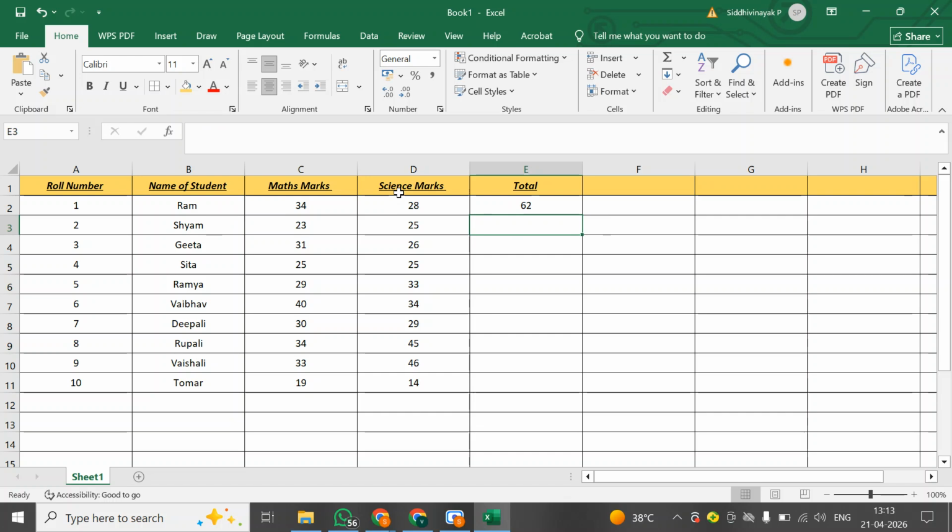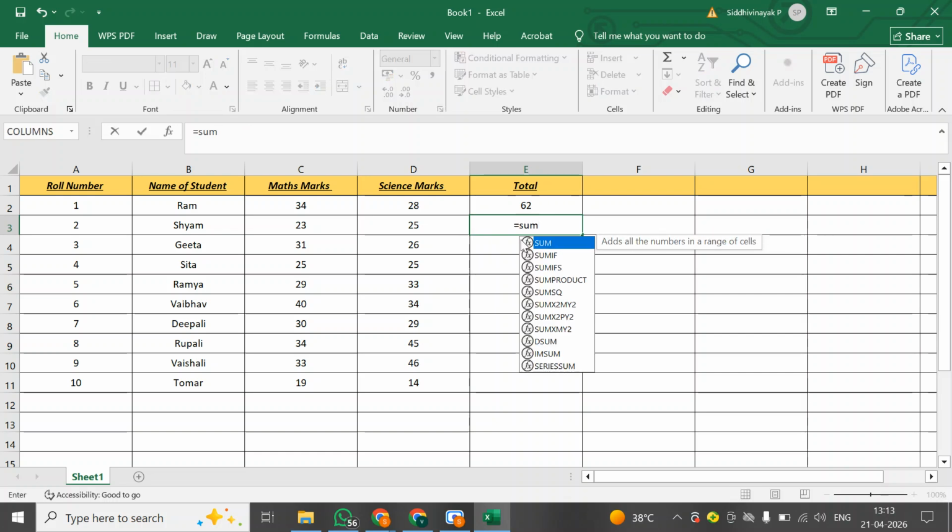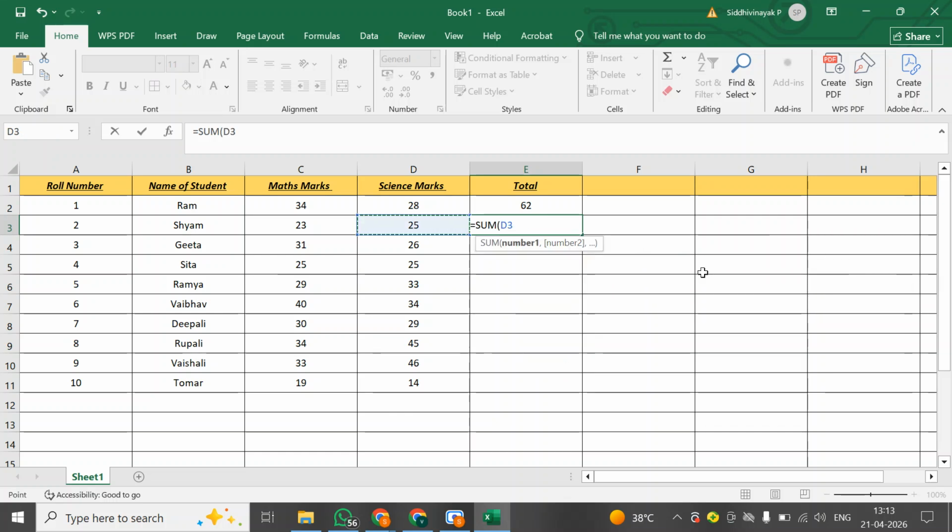Now similarly, when you click here on enter, now similarly the formula you have to apply here. Equal to sum. Okay, so what do you want to select? I want sum, sir. Okay, click on tab button, go to left, shift button, select this also, and enter. I want to write the same formula everywhere, na, same formula everywhere.